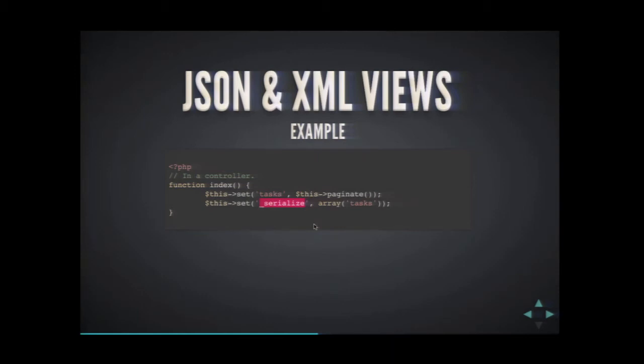And in 2.3, you'll be able to define new extension types. Mark Story has added a feature so that you can say you want to accept a content type of application PDF, and you have a plugin that knows how to take view variables and turn them into PDFs. You can do that as well. Or if you want to do Word docs, you can do that as well.